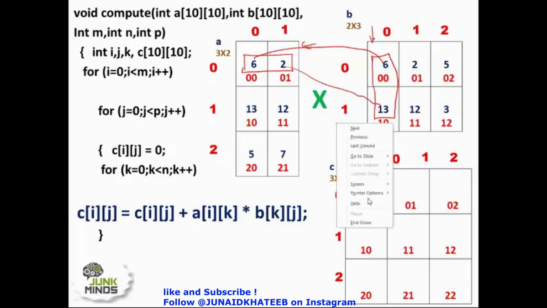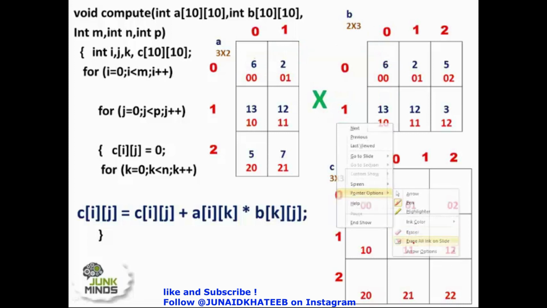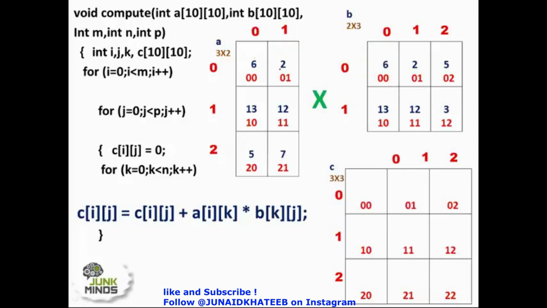So why do I need 3 for loops? Concept ke hisab se, please understand this. First for loop will give you the rows of the first matrix. Second for loop will give you the columns of the second matrix. And the third for loop will ensure that corresponding values are multiplied properly. I hope the purpose is understood. Obviously, I'm going to give you some little shortcut for writing this, but this is the purpose.